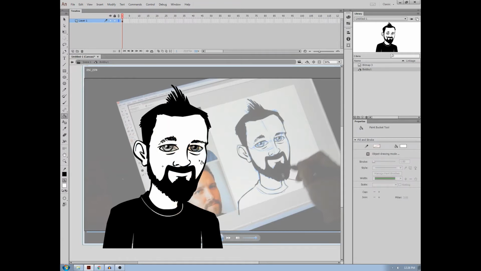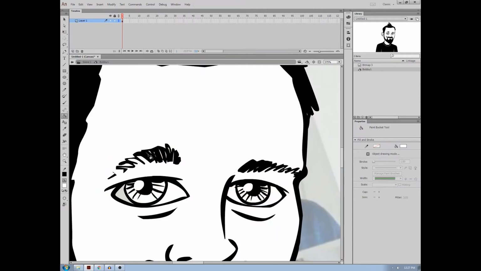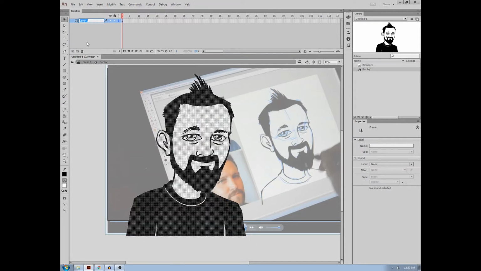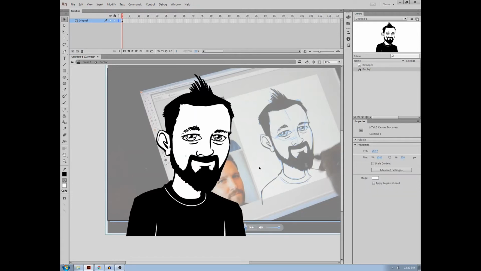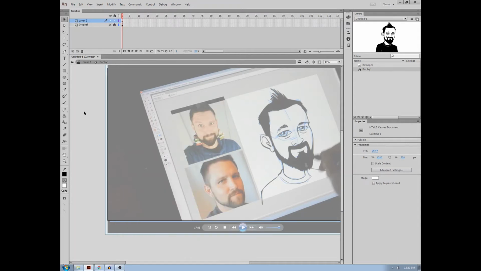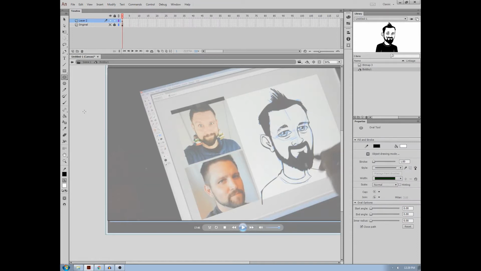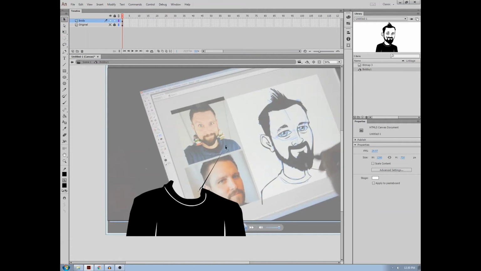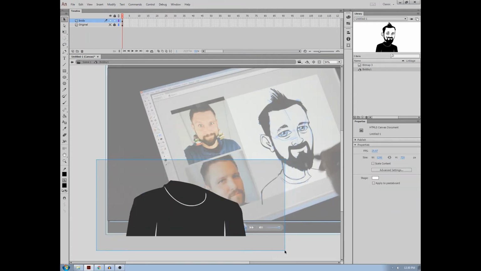First thing I'm going to do is fill in his face with white, fill in all those gaps. So before I start breaking him up, I'm going to make a new layer and call it original. This is going to be my original drawing, so I have something to go by when I'm breaking it up into other parts. I'm just going to leave that and not mess with it. Copied it first. I'm just going to hide it and make a new layer. And I'm basically going to build him, call this body. It's just going to be his body, so I can delete all this other stuff. Okay, so that's his body. I'm going to make that a symbol.